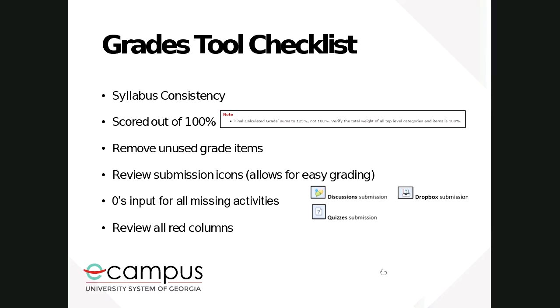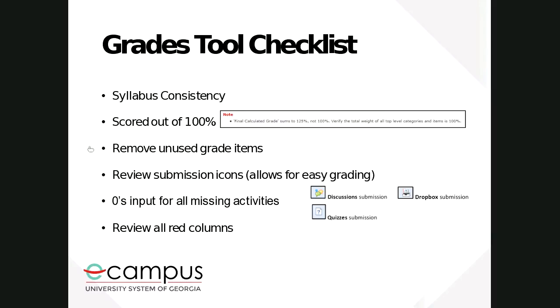This is a checklist. How do I know I'm doing it right? Well, here's a very straightforward checklist to follow. Number 1, grades are important to students, and we want to make sure that that is consistent with your syllabus. Number 2, we want to make sure that in our grade book, our percentages all add up to 100%. That may seem like a given here, but it could be a problem with someone's course that hasn't really studied that out and paid attention to that. So please, just verify that the percentages all add up to 100%.